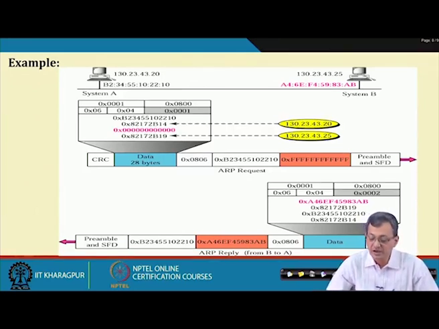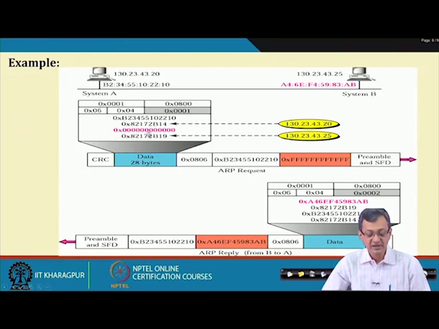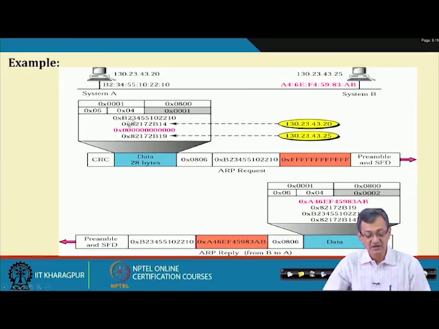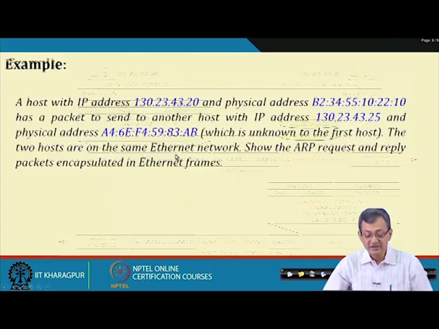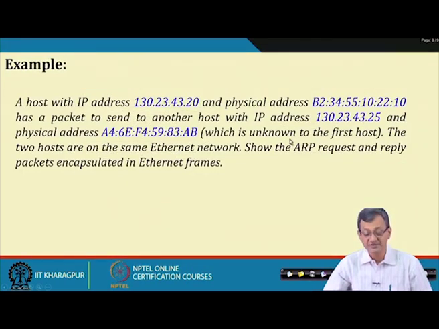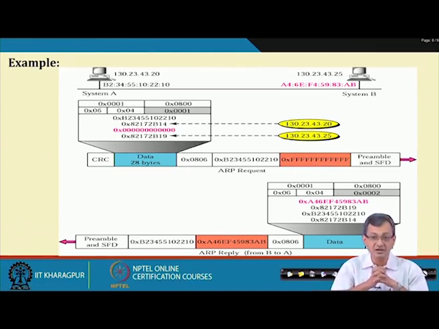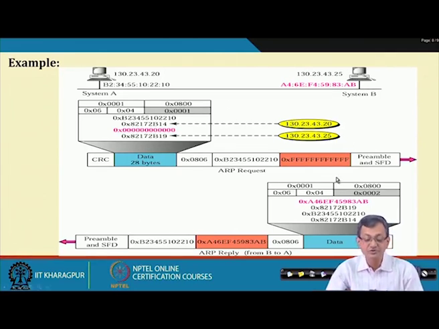If we look at the ARP request path, what is happening is that it does not know the hardware address of the destination, the rest are known. The source IP 130.23.43.20 is embedded in hex, and the destination IP 120.23.43.25 is also embedded. Only the physical address is not known. So it makes an ARP packet and broadcasts it, because it does not know who is the owner of that IP address. On receiving it, the one whose address matches responds with its physical address.